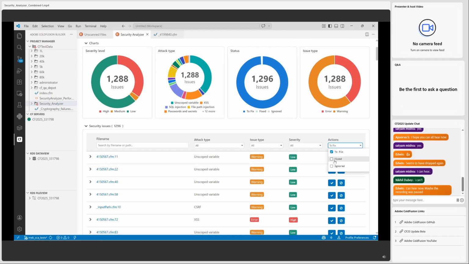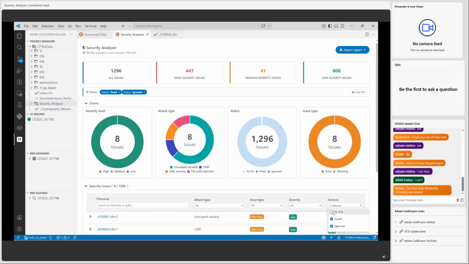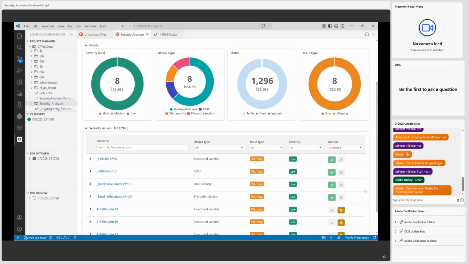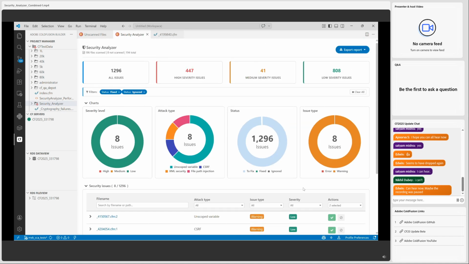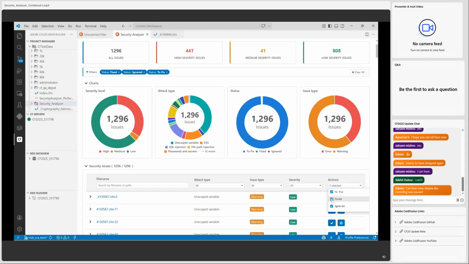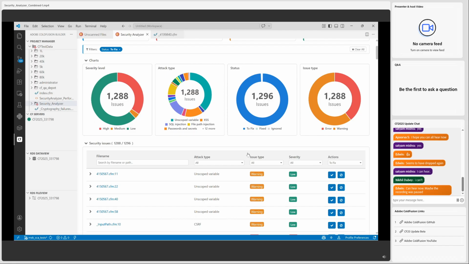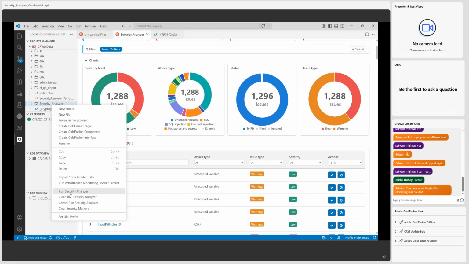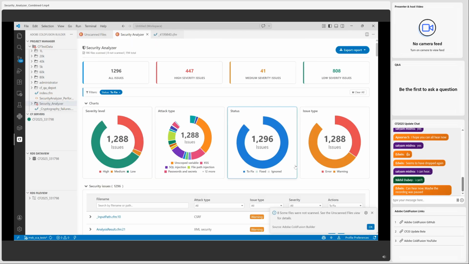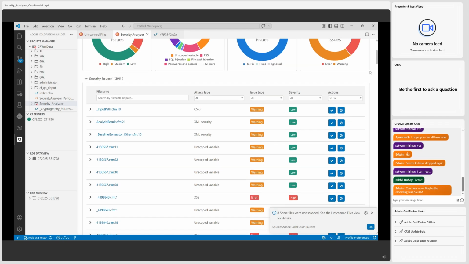And of course we also give an option where you can go back and view the fixed and ignored list as well, so you can see them back here. And this state will get maintained when you're doing the next runs as well. So I've already marked 8 of them in fixed and ignored state. In the upcoming runs as well, that state will get maintained unless you mark it back to to fix. So this is about action.